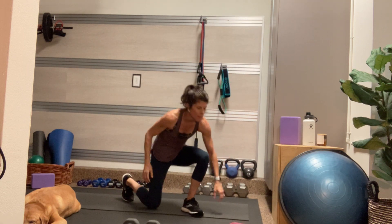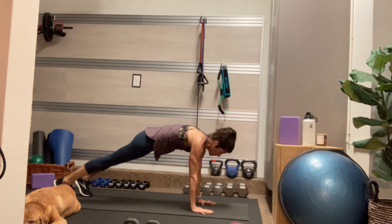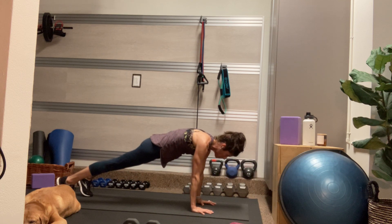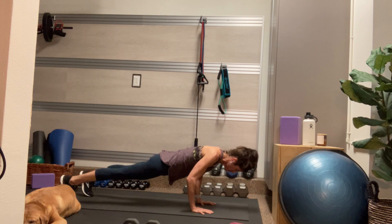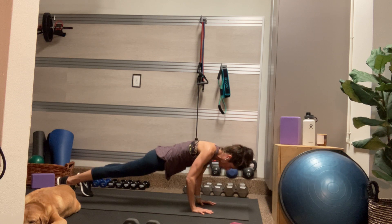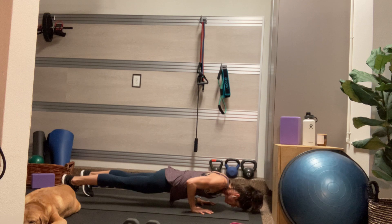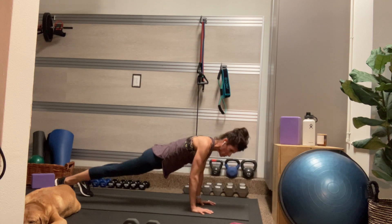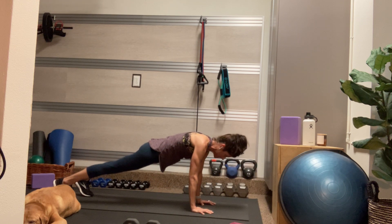We're actually going to start down on the ground with a push-up. Come into that high plank, top of the push-up. Remember, you can always do these from your knees. Inhale, lower your chest towards the ground. Exhale, press the ground up and away from you. The elbows go back at about a 45-degree angle, creating the letter A with your arms — a triangle between your elbows and your head. My legs and my butt are also working here, so imagine you're squeezing a yoga block between your upper thighs, which forces you to engage all the muscles in your legs and core so that your chest is isolated and working in the move.